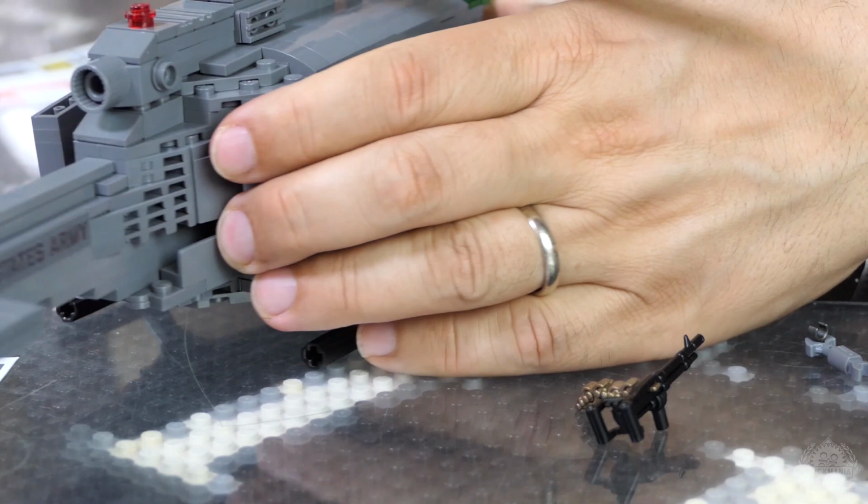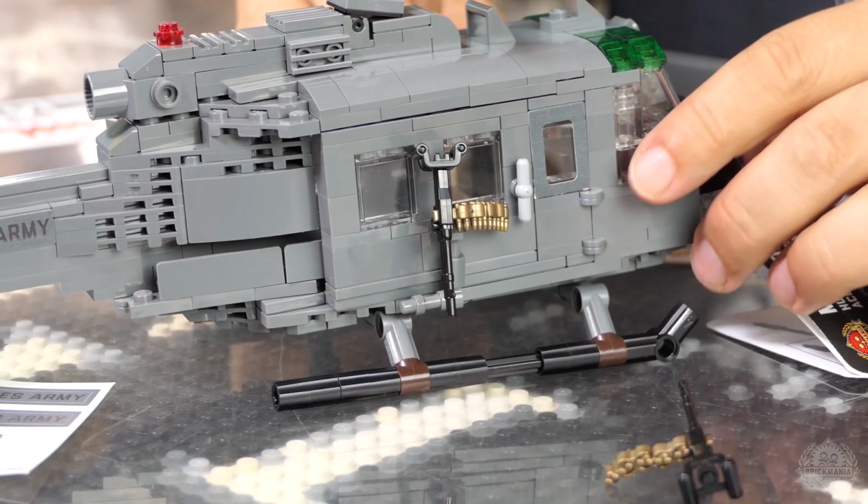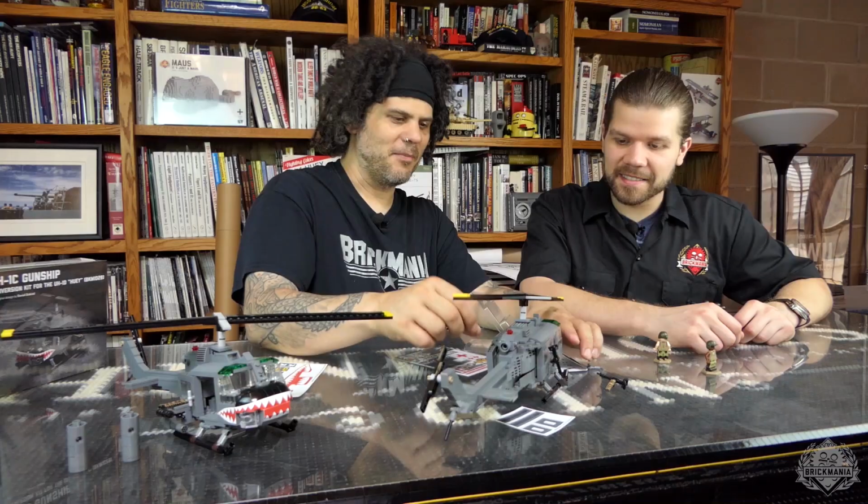I can do it with the helicopter. Got a little crushed in our demonstration. Oh, there we go. A little bit too eager flying in. Well, I think showing off the doors and stuff. With the helicopter, but yeah, it does close. It does close. So that's that.